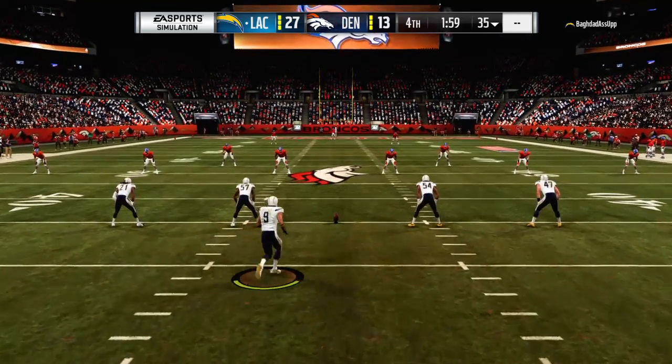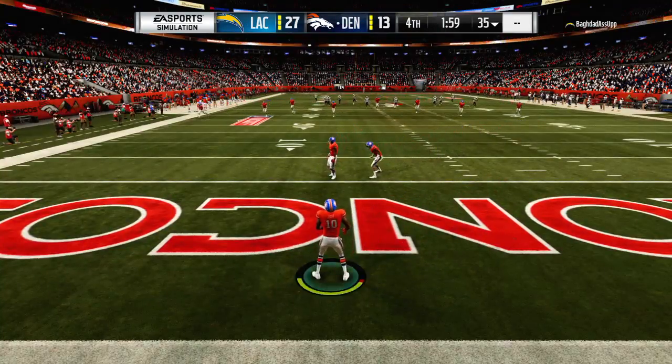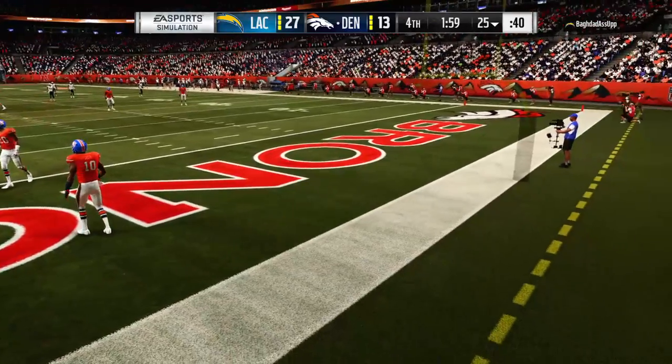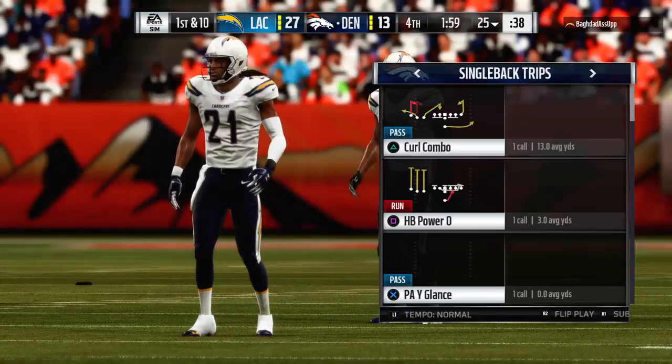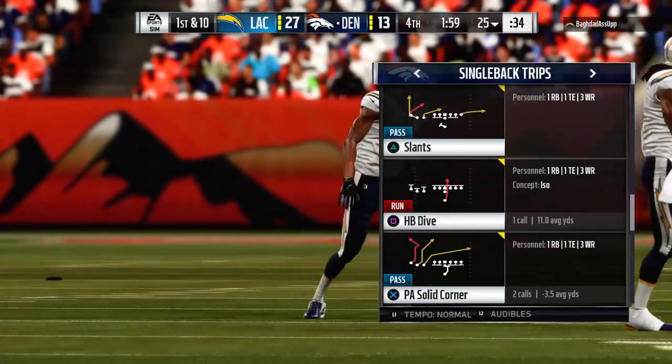Out is the kickoff unit as they run up and send this one away. And that'll carry over the back line of the end zone for a touchback. Here's the Denver offense now as they get set to take over.